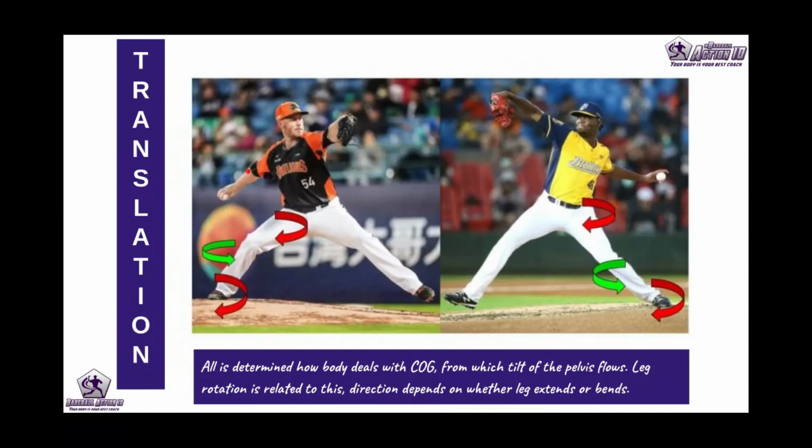Now you see a nice example right here, the same two pictures, how their upper body works right there, with the toes pointing actually more towards third base right here, and right here more pointing towards first base as a lefty, but a little bit more in. This pitcher should be on an angle with his heel more towards the rubber, and the toes a little bit more pointing in an angle towards, let's say, home plate.